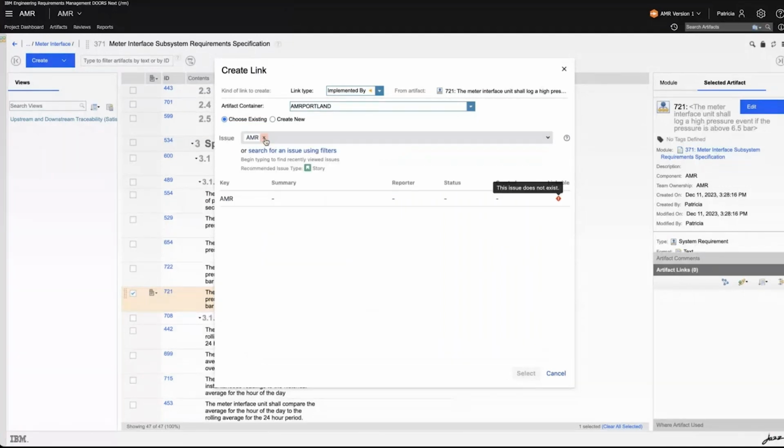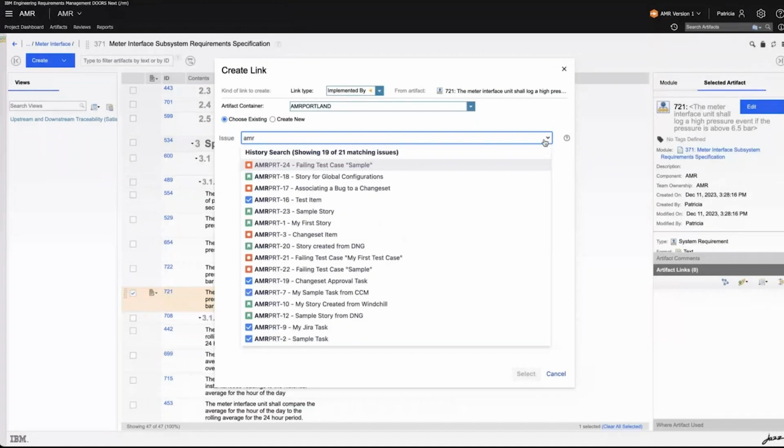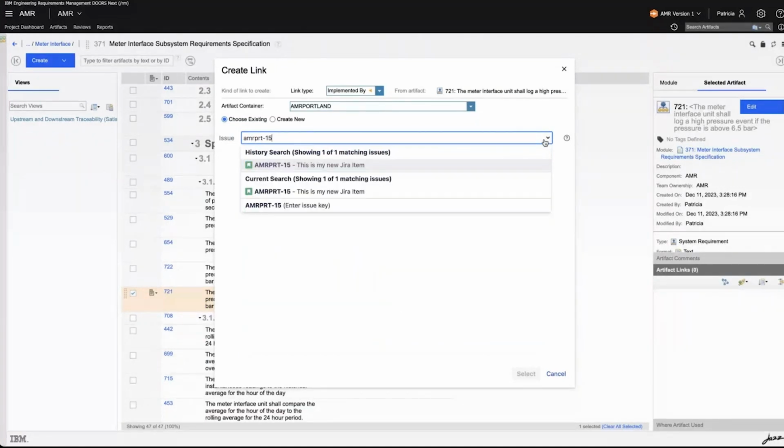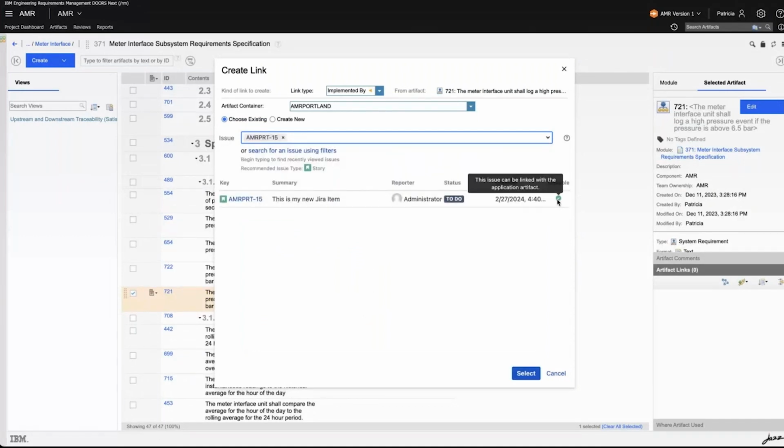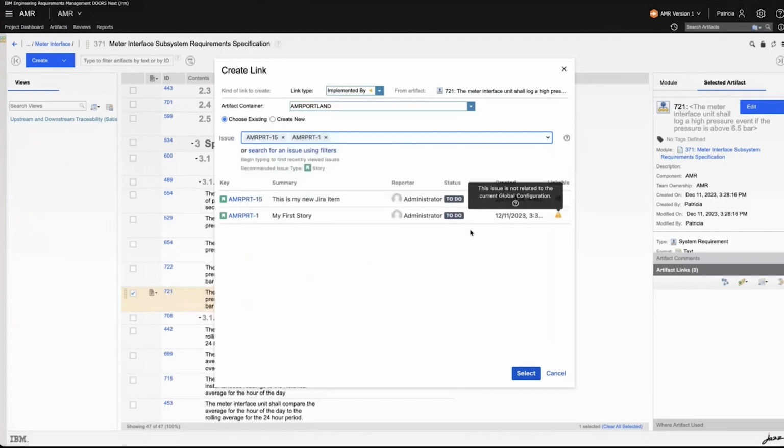And the other thing I want you to see is that we actually do hints here. So we expect to be able to see that this is a story here. So if I look for stories, I'm going to be preferential for those when I want to be able to find those. And then, so this is one of my items in Jira. We're going to identify when things are linkable. And we might be able to actually put some warnings on there. I think one of these other artifacts is actually in a different global configuration. So it's going to give me a warning that I probably shouldn't create a link to that artifact. So it's trying to give you some helps along the way on how to be able to do that.